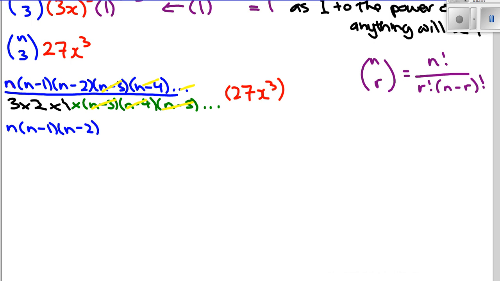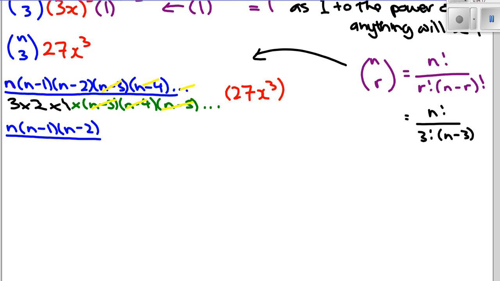What did you have a question about? How did you go from 1 to n minus 3 so easily? Oh, because that's r factorial, and that's n minus r factorial. So perhaps you might want to write that, equals n factorial over 3 factorial n minus 3 factorial. That might help. That's where that comes from.